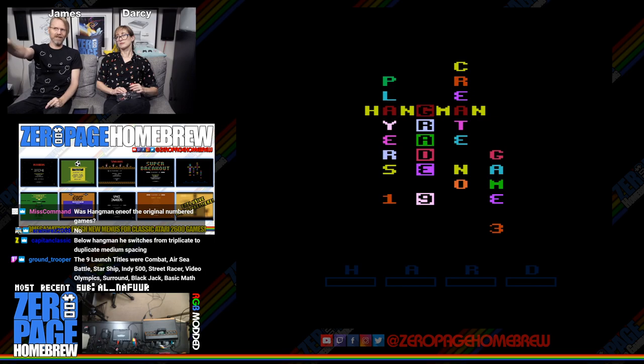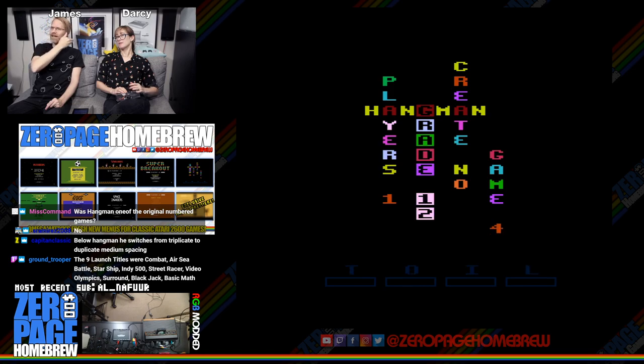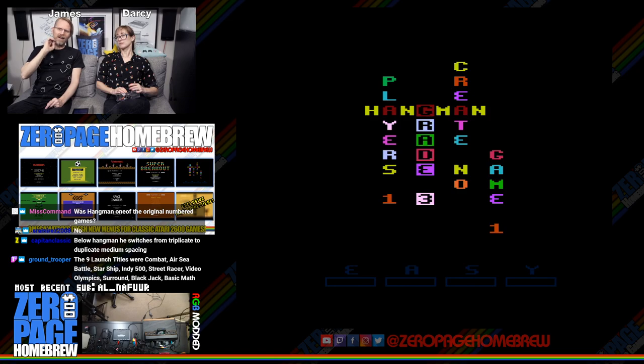And he's actually spelled out game this time, rather than just a number in the corner. And you can pick it based on the game, too. So you can go like this. That's really cool. I think that's the only one he's done this for, probably because there's only 9.